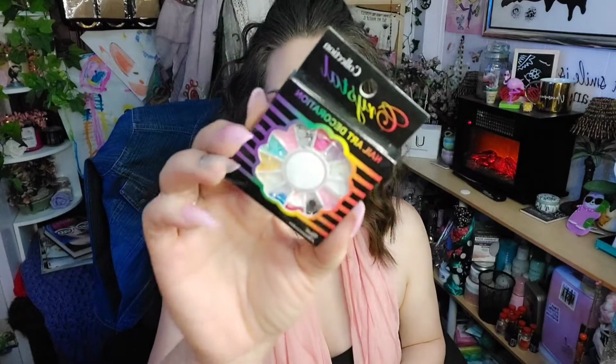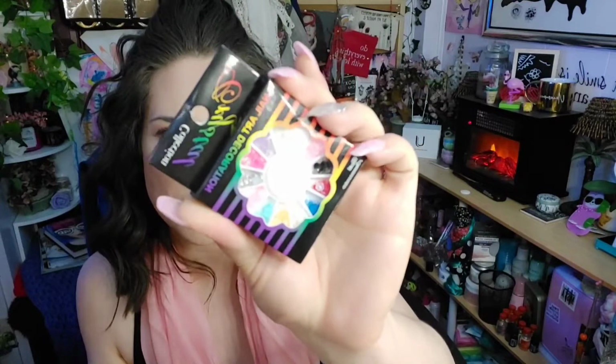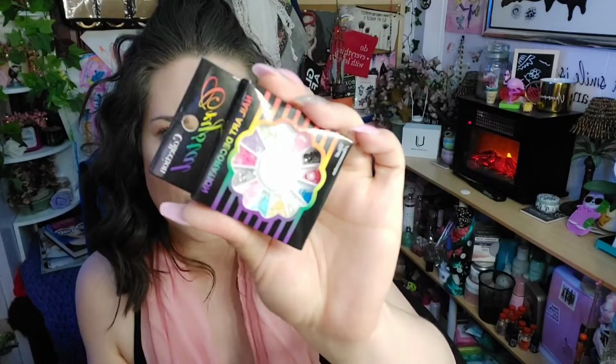The next thing I have, this is the crystal collection. It's nail art decoration, and they're just a bunch of nail kind of bead type things. They're just all the same, but they're different colors. They're just little rhinestone type things, but they have like glittery stuff on the tops of them. So when you do glue them down, they look like they're shimmering.